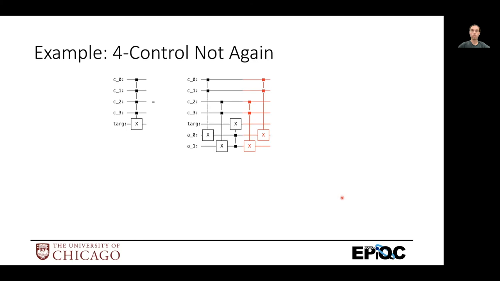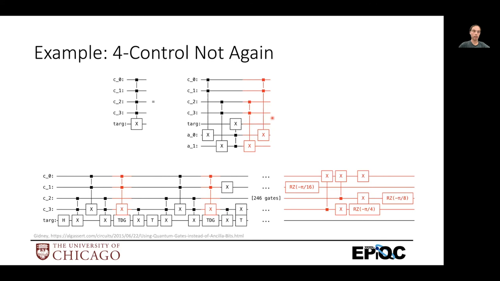But first, let's revisit the examples from earlier. So here, we're doing uncomputation here, which is pretty simple, you just take the left half of the circuit, minus this middle part that applies the final computation, and just mirror all the inverse gates onto the right. And that's how uncomputation normally works.